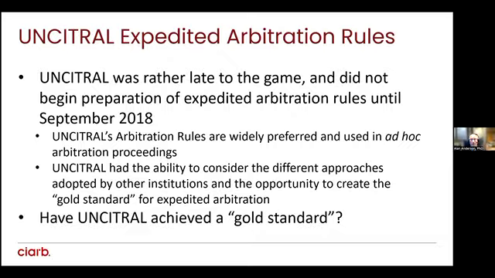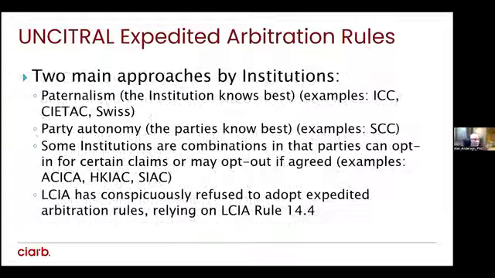Because they were late to the game of adopting or considering expedited arbitration rules, they had the opportunity to consider all of the different approaches adopted by other institutions. And they had the opportunity to create a gold standard, if you will, for expedited international commercial arbitration. And the question here is, have they achieved that sought after gold standard? We'll give a very brief overview of the rules, and then at the end or in the Q&A, we can discuss whether they have in fact achieved the gold standard.